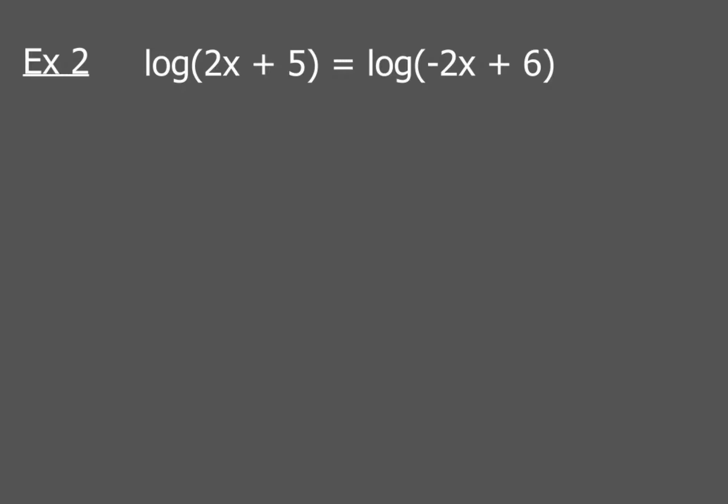Here we go. Notice, both bases are the same, so just go into set them equal mode. You can probably do this one on your own. This is so easy. So, after you copy down the problem, pause it, and then come back and check it out and see how you did.